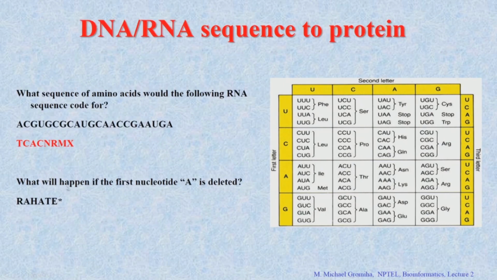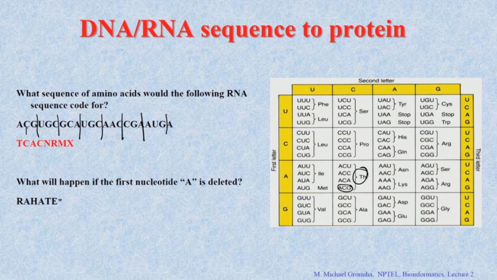So, now if we have a DNA sequence or RNA sequence, can we get the protein sequence? Here I gave an RNA sequence. Can we get the protein sequence from this RNA sequence? Yes. What to do? First take 3 nucleotides, these 3, then the next 3 steps. So, ACG, what is ACG? A here, C here and G here, ACG.